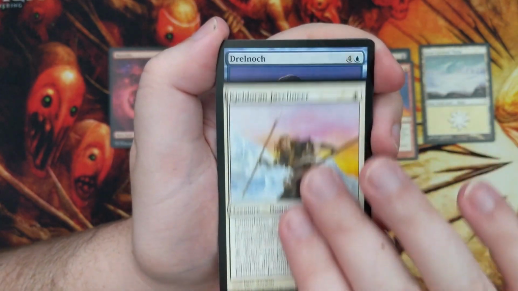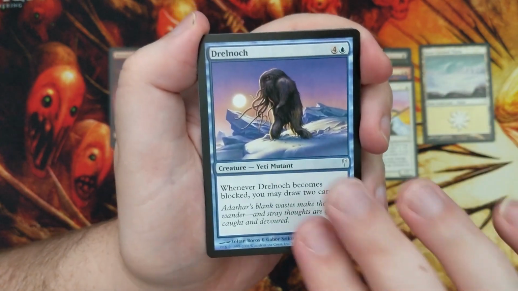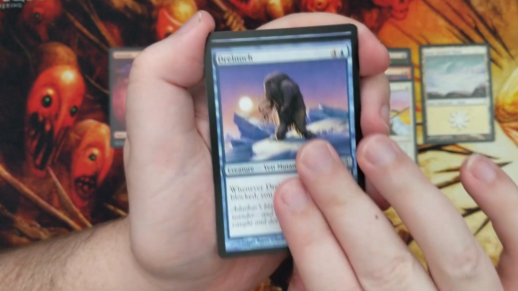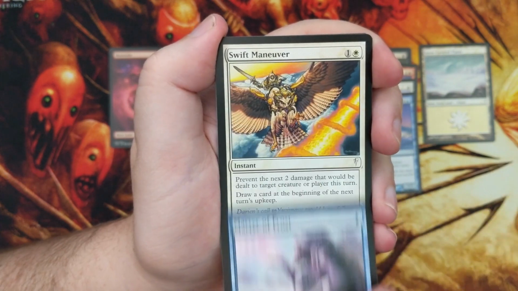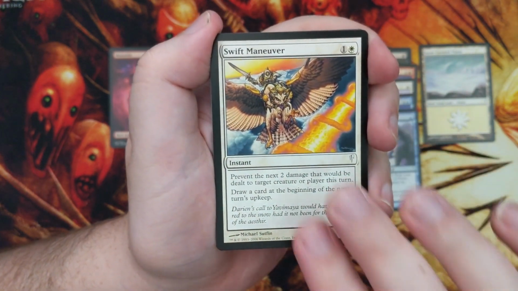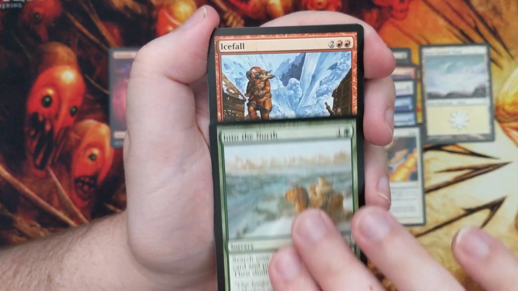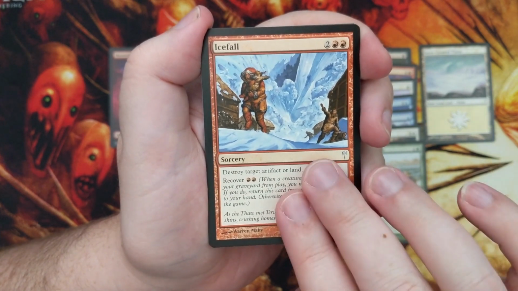Keldoran Javelineer, or Geldoran Javelineer, depending on how you pronounce it, I guess. Drelnock, Yeti Mutant. What a weird card. Martyr of Frost. Swift Maneuver. Into the North. Icefall. Destroy target artifact or land.